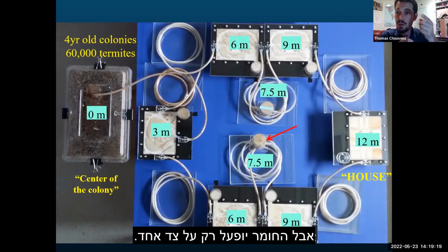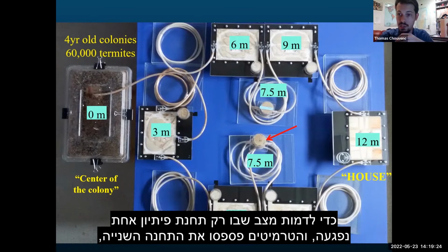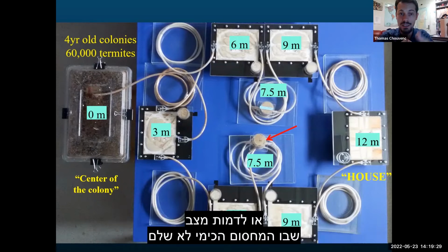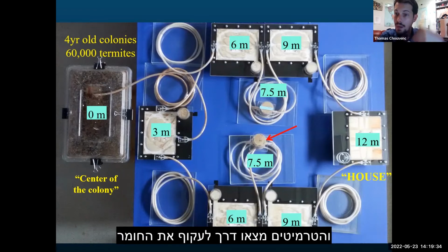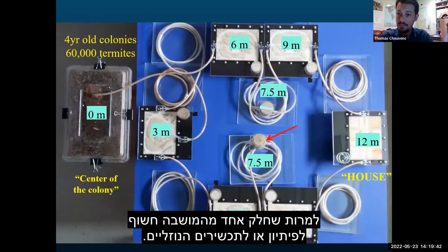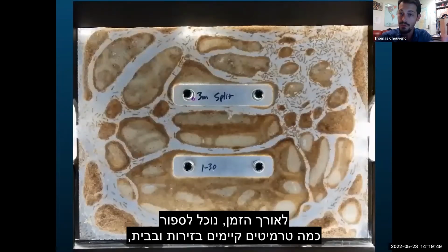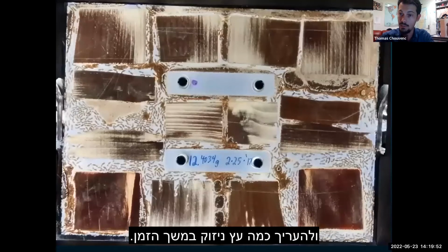But we're only going to treat one side, to simulate that only one bait station was hit and the other bait station was missed, or to simulate that the chemical barrier was incomplete and the termites found a way to bypass the treatment, either on the side or underneath, for example. Therefore, they still have access to the structure, although one part of the colony is exposed to either the bait or the liquid termiticide. Over time, we can count the termites in the arenas, and at the house, I can estimate how much wood has been consumed.